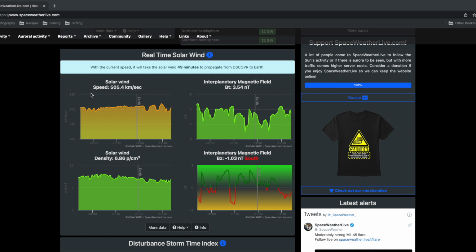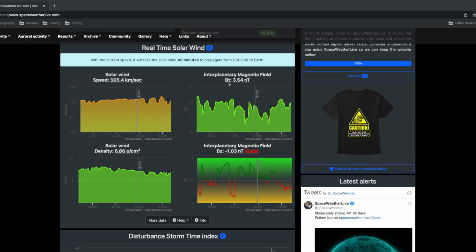And so here you'll see solar wind speeds, and generally you want to see solar wind speeds in excess of 500 kilometers per second to get good aurora formation. Over here you'll see this BT number, which is the interplanetary magnetic field. Basically, this is just a measure of the strength of the Earth's magnetic field, and higher numbers are generally better here in terms of interaction with the solar winds to produce aurora. So I really like to see numbers here closer to 10, but they do kind of tend to average right around 2 to 4 most of the time.